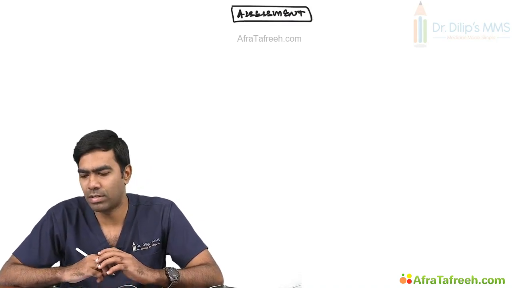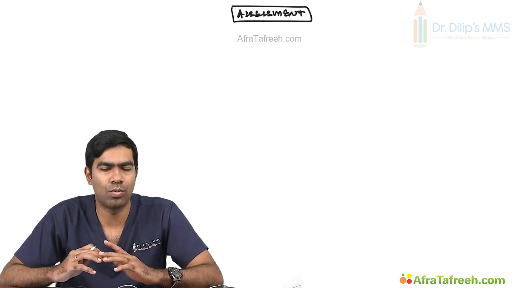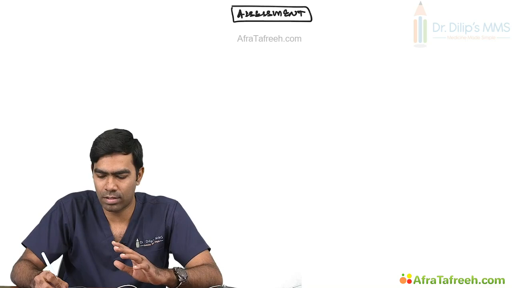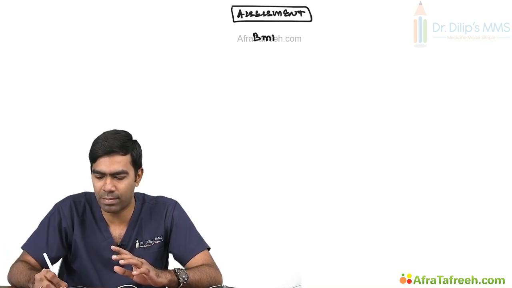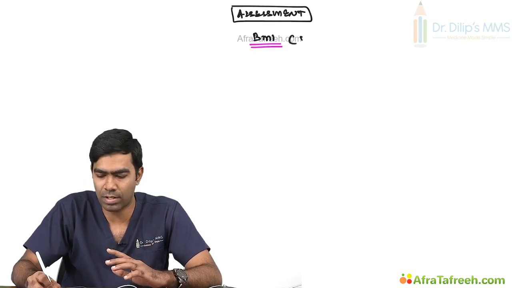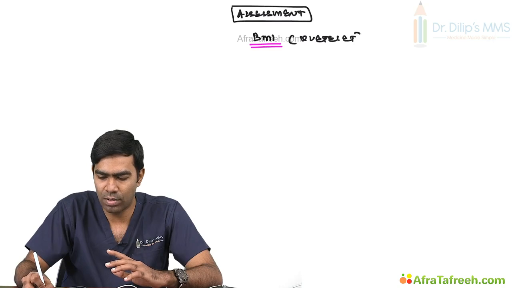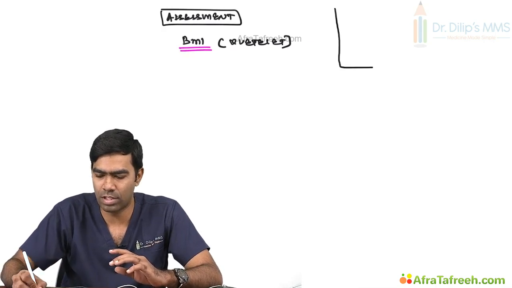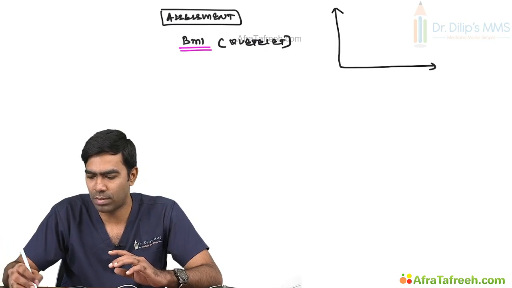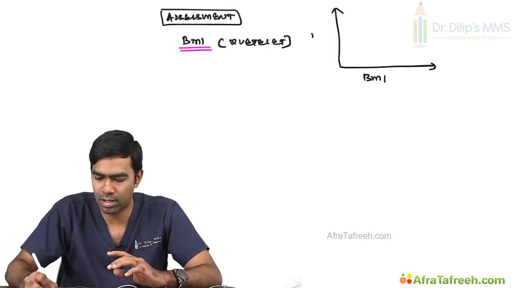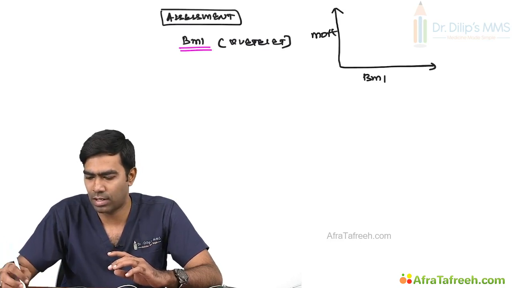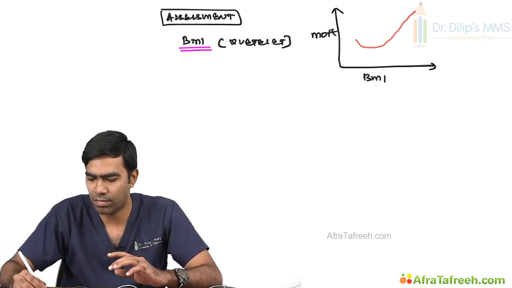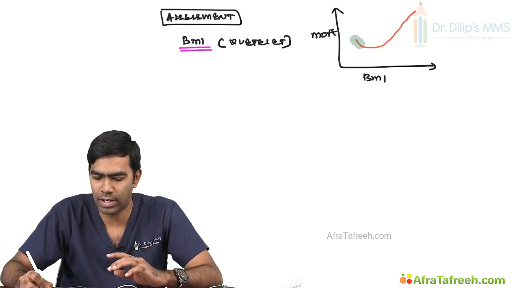Assessment of obesity means whether you want a lean body mass related measurement or a regional adiposity related measurement. It has a lot of things to do, but overall the best practically validated method is body mass index, BMI, otherwise referred to as the Quetelet index. Even now, BMI is the one that correlates highly with mortality, and it follows a J-shaped curve. What do you mean by a J-shaped curve? You plot BMI on the x-axis and mortality on the y-axis, and the curve is something like this. This is what we refer to as a J-shaped curve, which means that at very low BMI, mortality is high.